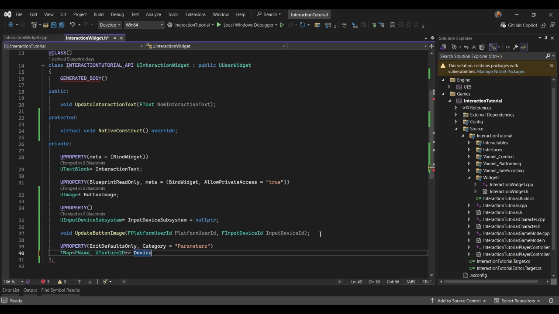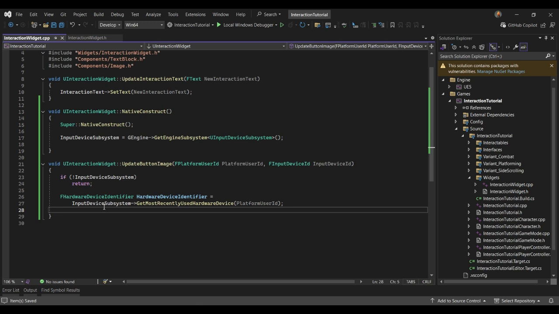Let's call it HardwareDeviceNameToTexture.